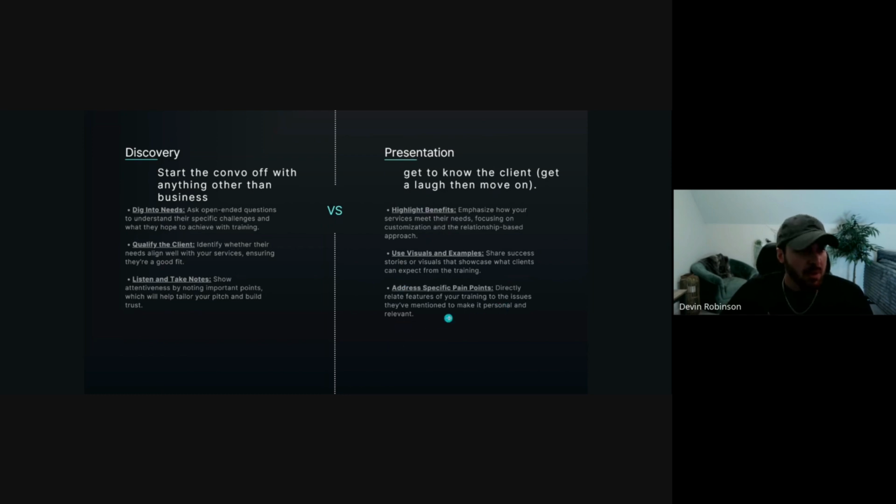Address any specific pain points. So during a discovery, we should be trying to find the struggles, find what is really irking these people's nerves. Why did this person call me? Why is this person pulling their hair out because of this dog? Those are the things we really need to know, because when we present our solution, we can tap on those things again.